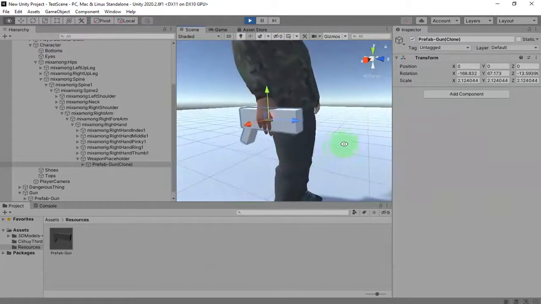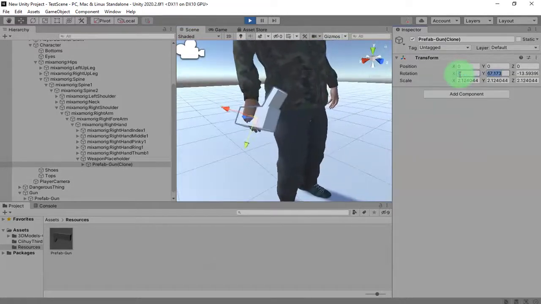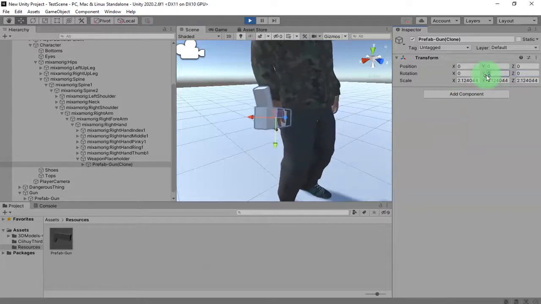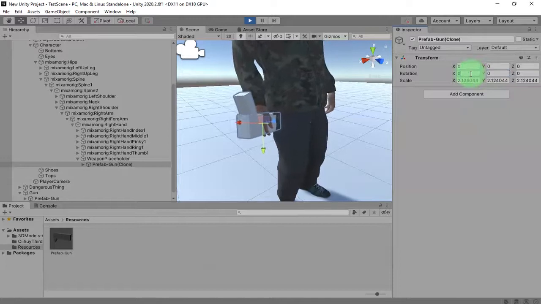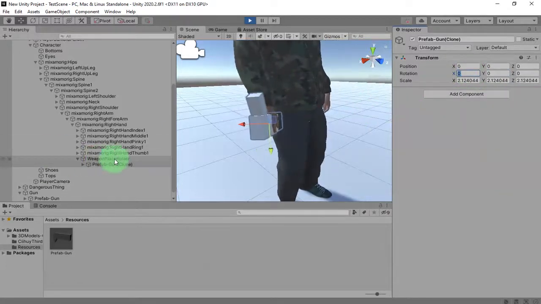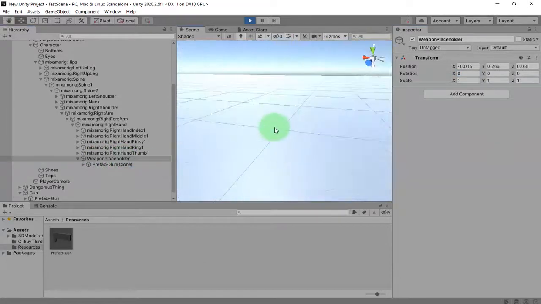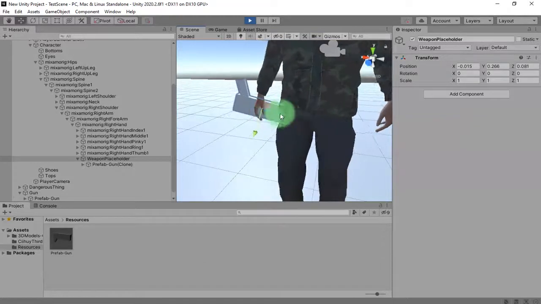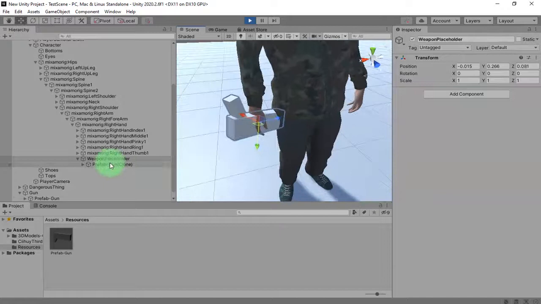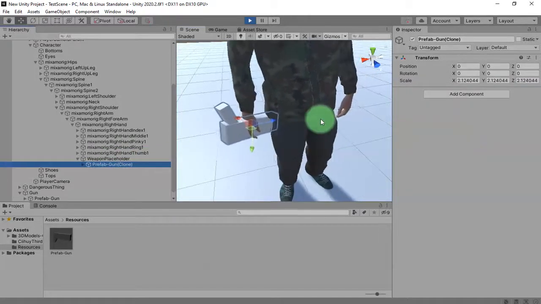But what about the orientation? Let's also reset the orientation. What about Y? Let me check out the parent object. Okay, you can see the blue gizmo here. It is facing that direction, and the gun is also facing that direction.